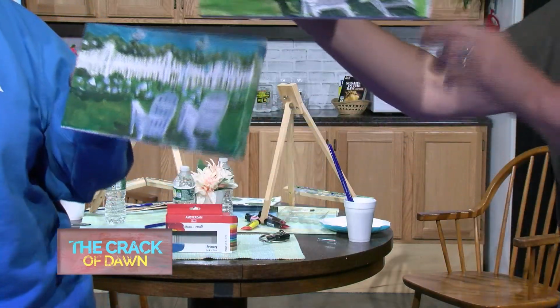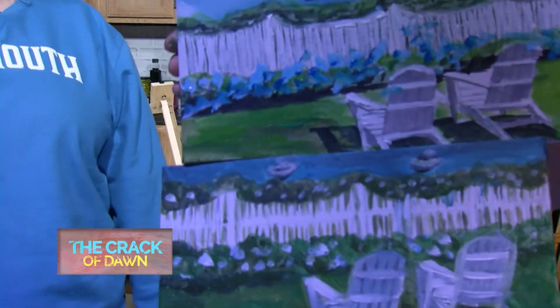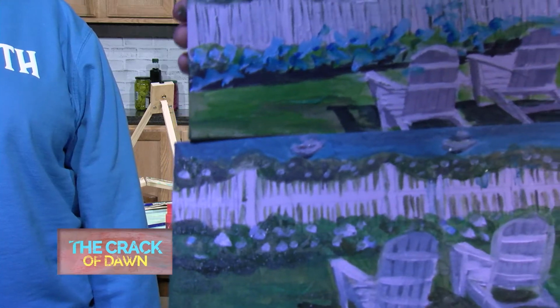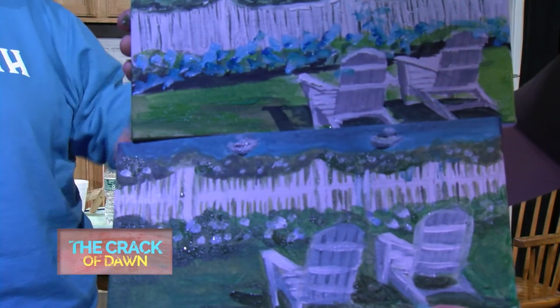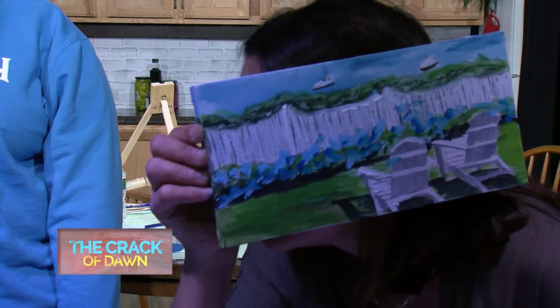Ready? So we've got the two paintings. We'll do this. And see, they're both basically the same scene. You know, who cares whose is better? They're so close. But I mean, this is a great thing to put in your bathroom. Look how teeny it is. Right. Look at my head. See? It's like as big as my head. And then you have it.